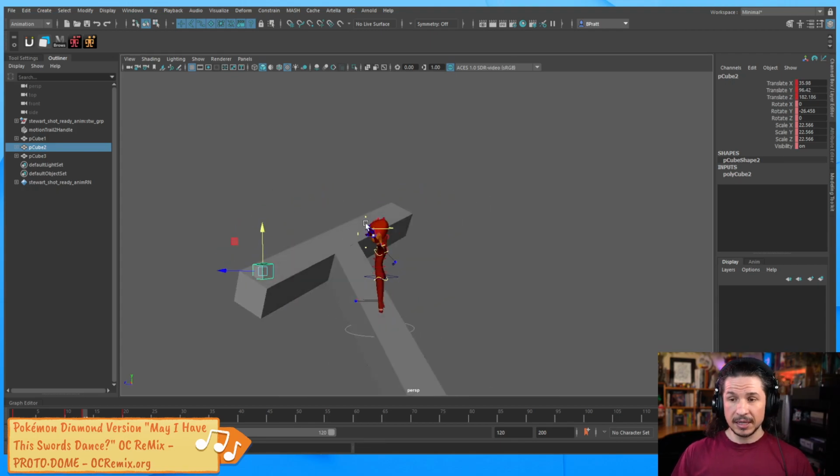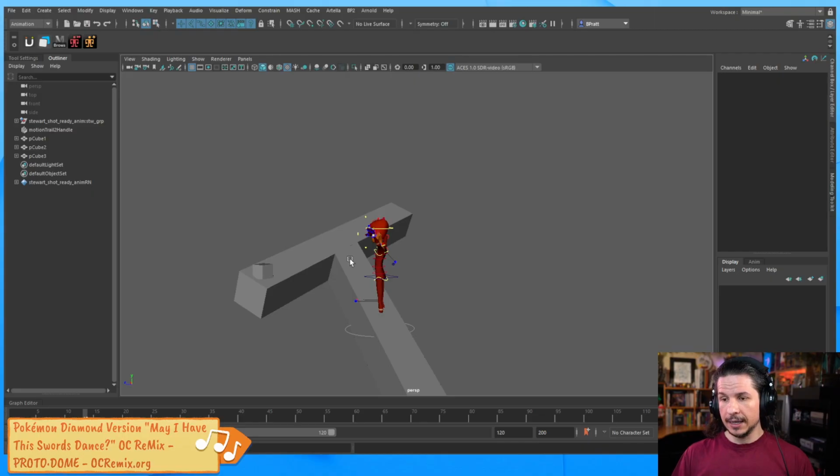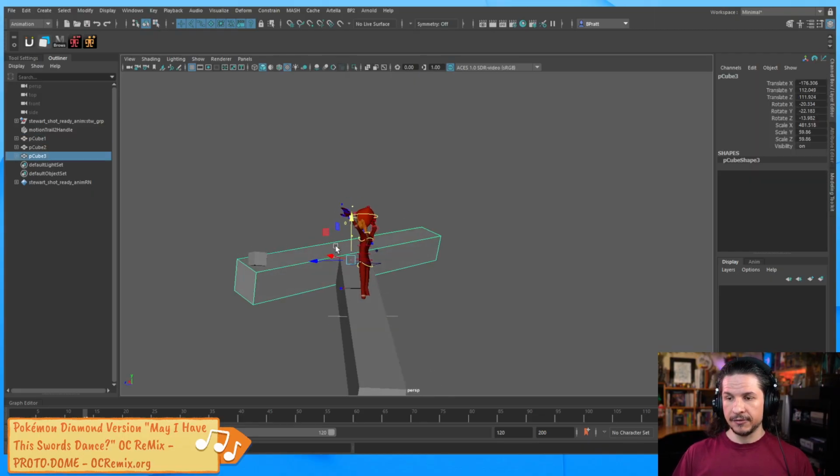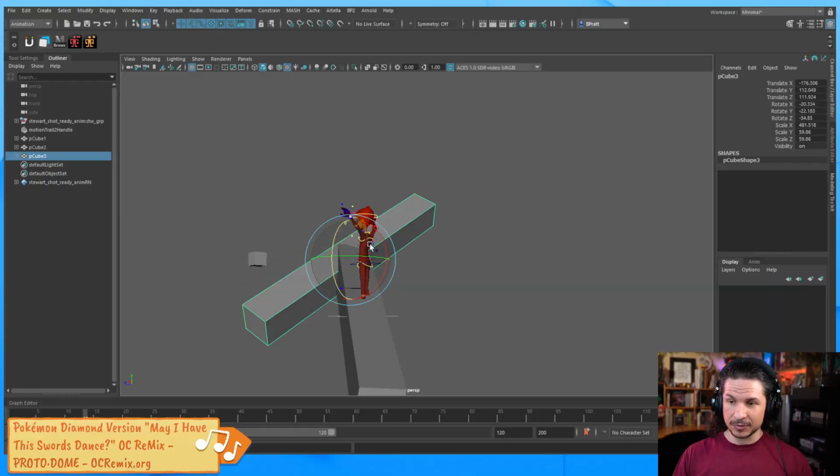So it wouldn't replace a constraint per se, but it would make it quicker to move things into place. If I had a situation like this and I really wanted to stick onto these objects, especially if these objects were also spinning, then you'd have to have a constraint anyway.